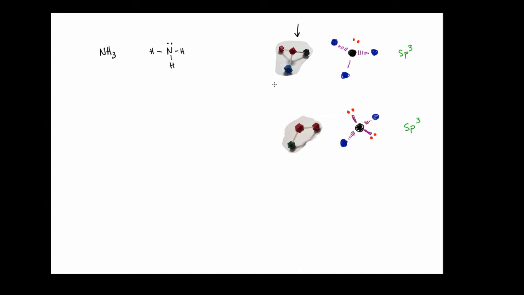This structure is called pyramidal or trigonal pyramidal, depending on the textbook and the teacher or the professor. I call it pyramidal. I'm pretty old school in this area. Now, the bond angles of this particular molecule are 107 instead of 109. So that brings me to the hybridization, and I want to address this issue now.